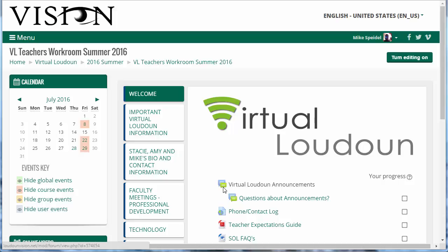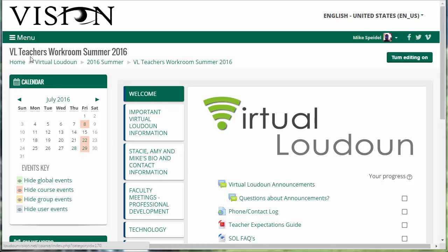So I want to show you a couple tools that might help you narrow down what a student has done and what a student has not done, and do it in an easy fashion. The first thing: in this new version of Vision there are some really nice updates on the reporting features.